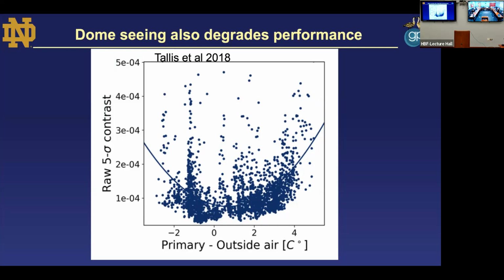And while most of these upward spikes are because of different weather conditions, there's a very nice trend running through here. The system's slightly more stable, we believe, under colder temperatures, because if the mirror is colder, you end up getting a meniscus effect where the air settles on the mirror and then just floods down onto the dome floor. That doesn't cause as much of an effect as if the mirror is hotter, which causes an eddy current to come straight off the mirror and go up.